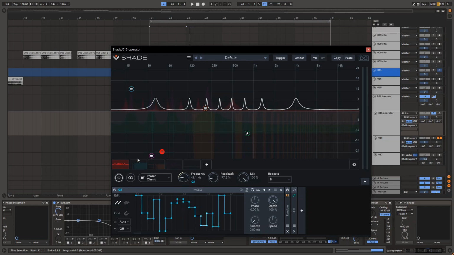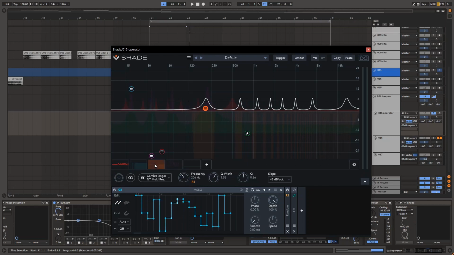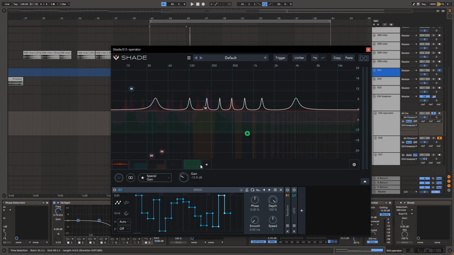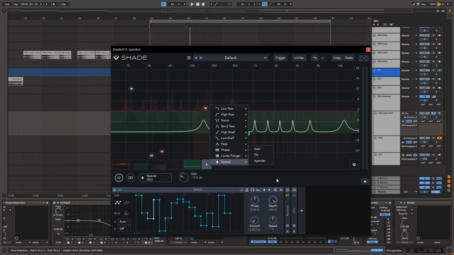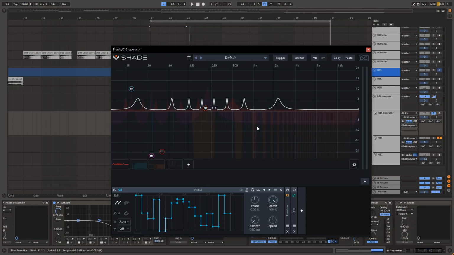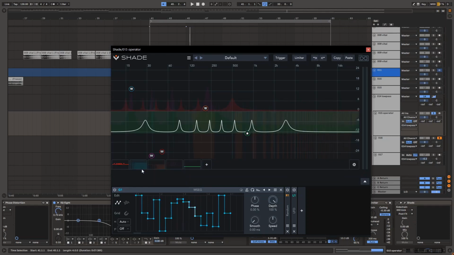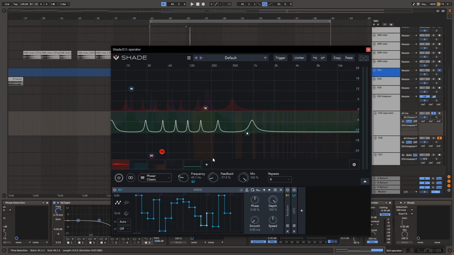But yeah, so the phaser filter, it's a phaser filter. I don't know the mechanics of how it works, I'm gonna be honest, but it's like harmonically related peak or notch filters. You got flangers, which is the same thing, just more extreme, and comb, same thing. Then there's this is a gain. If you go to the special line, there's a gain, a tilt, and expander. I think I said that already, but it also has undo buttons. Undo buttons are useful. So, yeah.